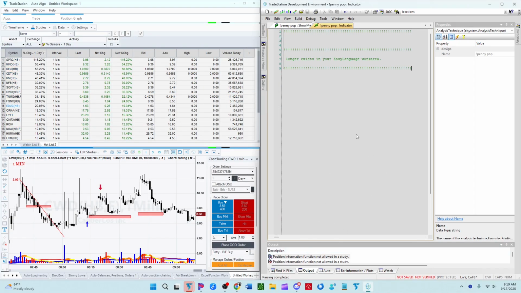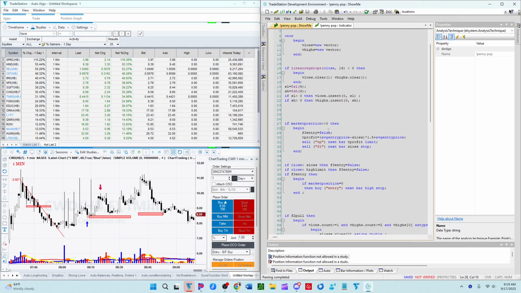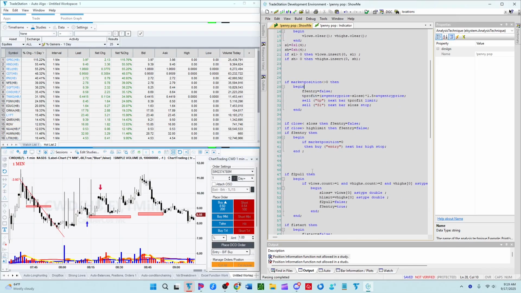Position information in a study is not allowed. Oh yeah, I switched because typically I'm working on strategies, but now I've switched over to putting this in a show me. So I don't need to do the market position stuff.